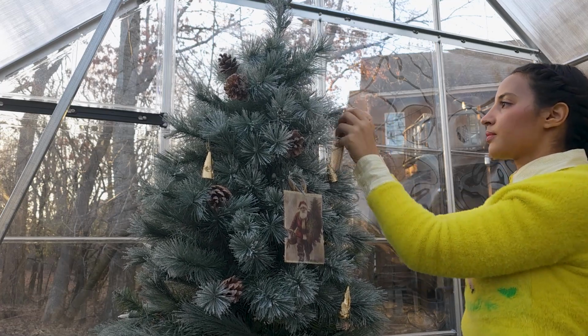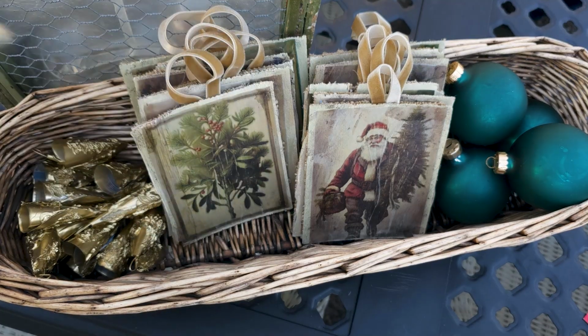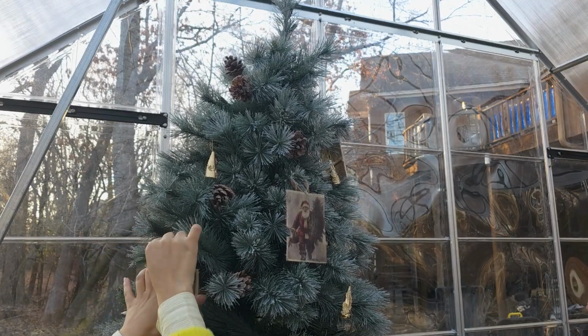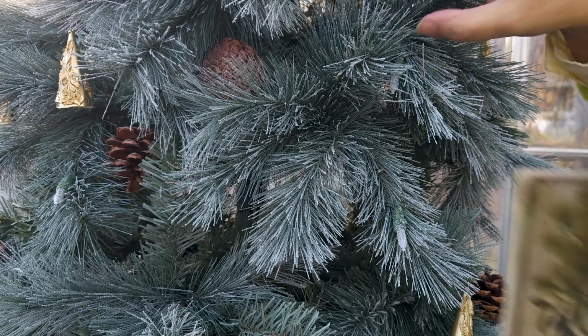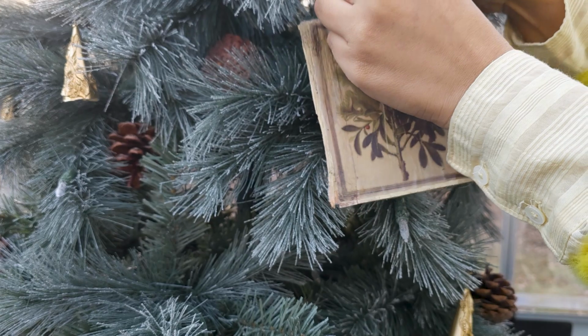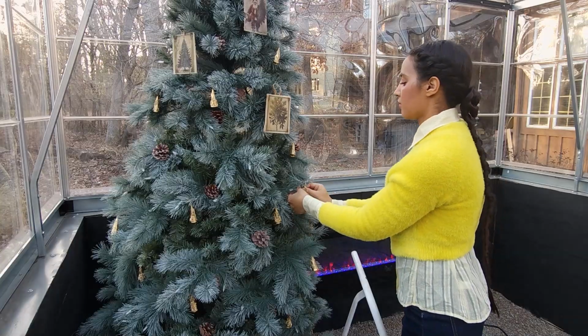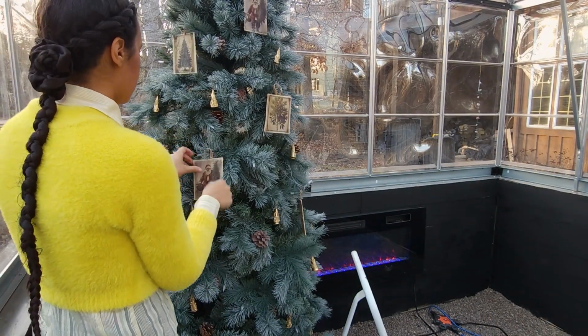After the bells, I added these cedarwood shingle ornaments, another DIY project. Each ornament features a vintage-style botanical illustration to tie in the apothecary and botanical theme. These are the largest ornaments on the tree, so ideally I should have started with them. But I was so excited to see how the bells would look that I got a little carried away. It's generally best to start with larger ornaments to anchor the design and create balance before filling in the tree with smaller decorations.